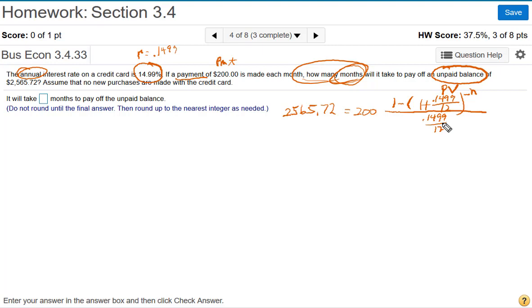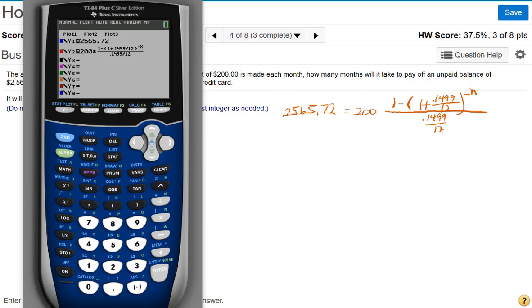Now we would solve that much like we did the previous one by graphing it on our calculator, second calc intersect, and so that should be how we would solve it. So here's how I would type those on my calculator. And here are the window settings I'm using. Now when we get the graph and see the two lines crossing, we go second, calc, 5, we get the cursor close, and press enter 3 times. And the X is what we're looking for.